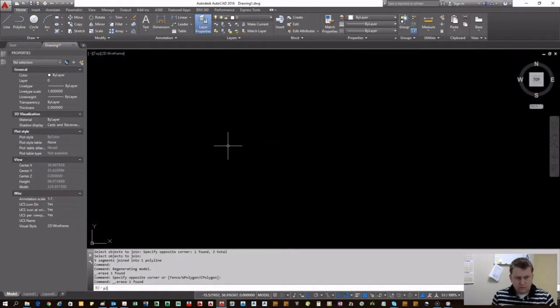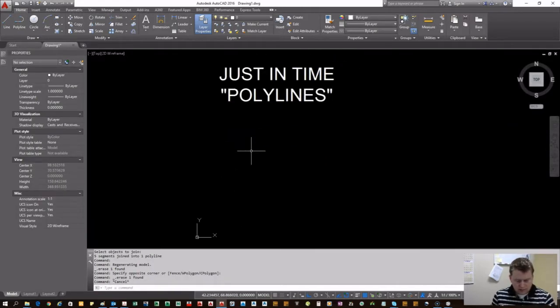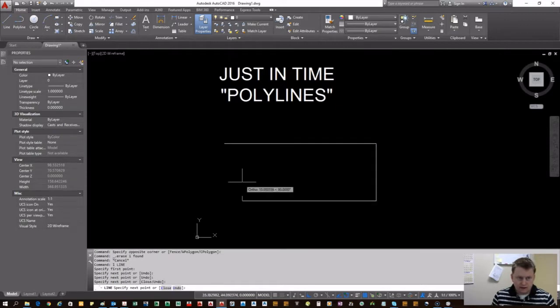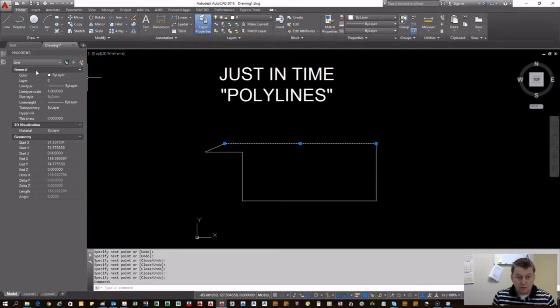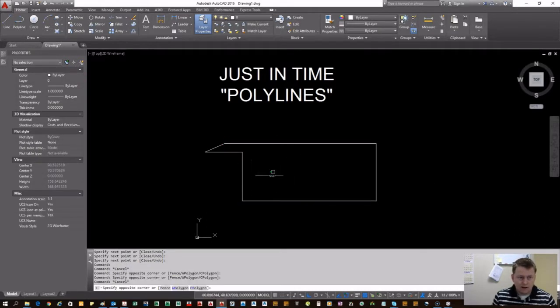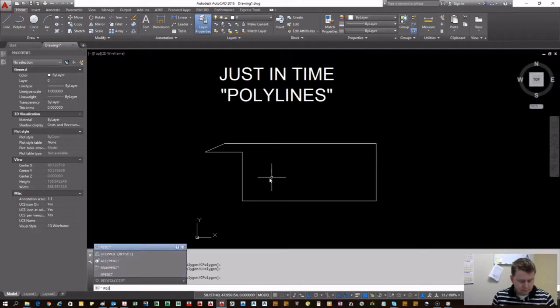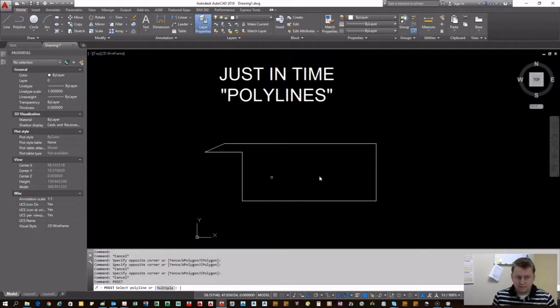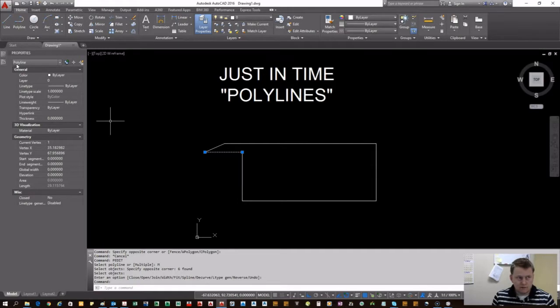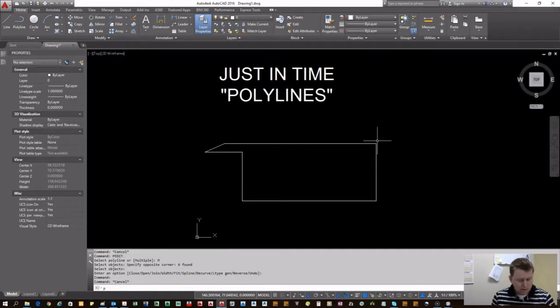Okay. Also, to get to polylines, if you already have existing line work, see, these are all individual lines, as you can see in the properties palette. So we have a lot of lines. There is the PEDIT command. What is that? It is P-edit. And you can hit multiple, which is what you want in this case because we have more than one line, and we're going to convert all of those to polylines. Okay, and that's done. These are all now polylines, as you can see in the properties palette.